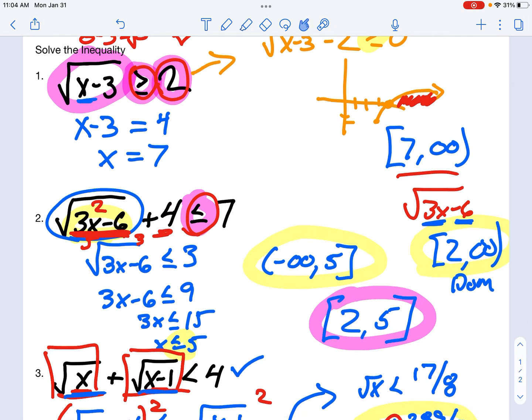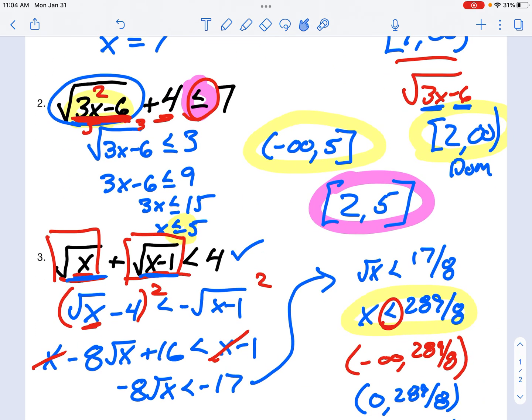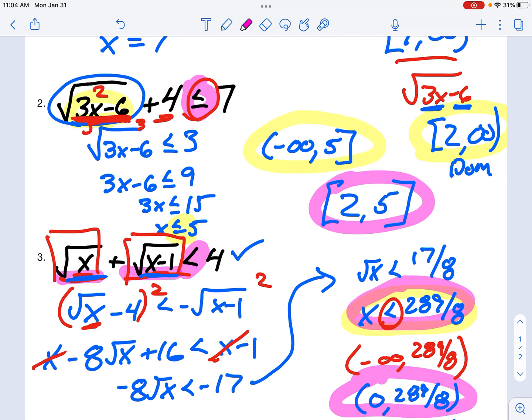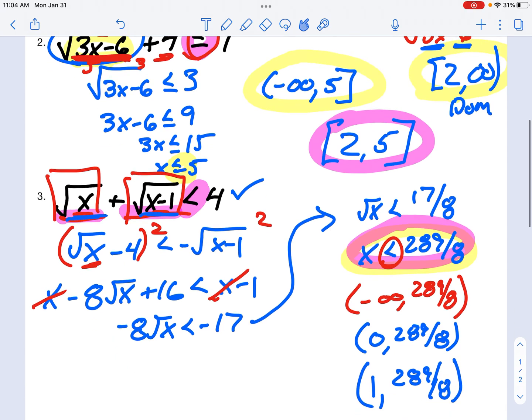And then the final look-for, or hardest scenario, is going to be if we end up having a less than symbol with two or more radicals. So not only do we have to solve the original statement, but we have to make sure we satisfy every one of the radicals. So with that, as you can see, I accidentally circled the wrong answer to that last one. This would be the correct answer there.